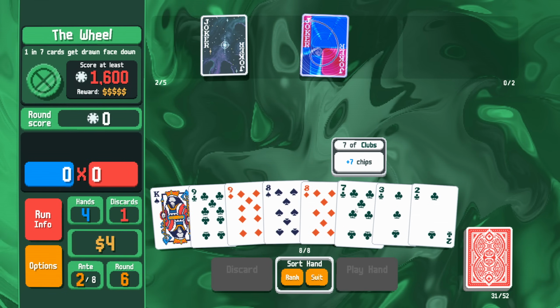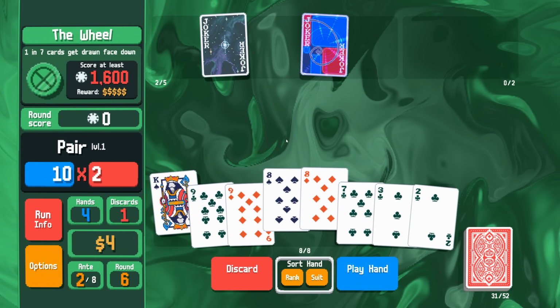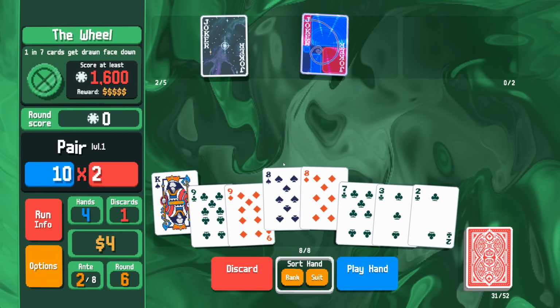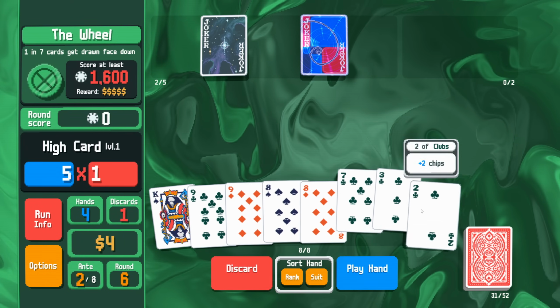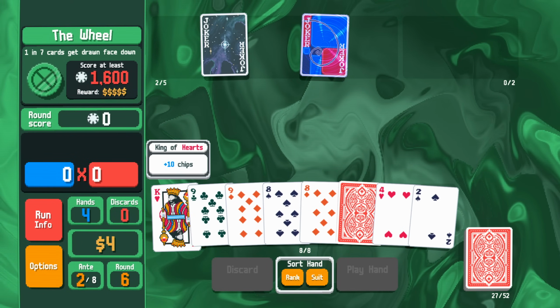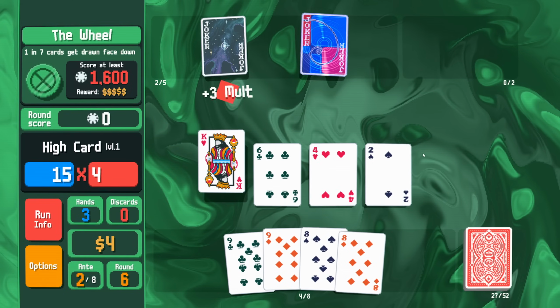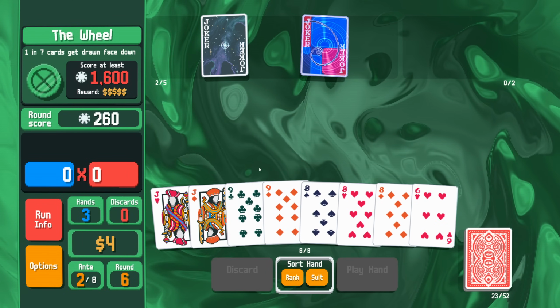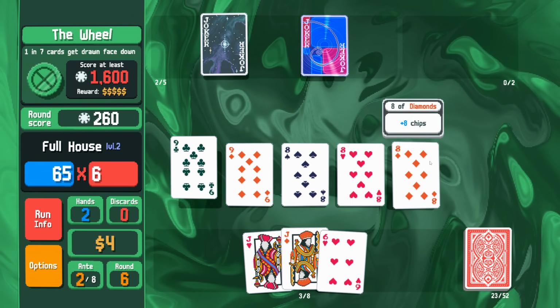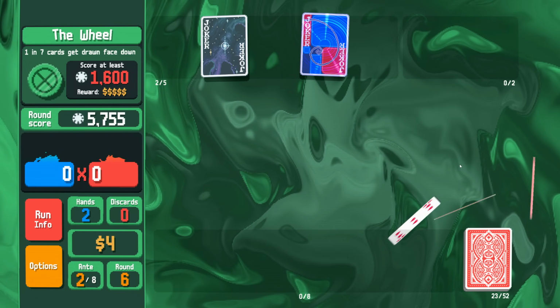8s and 9s, or a bunch of clubs. I would still prefer a full house. Oh, that is trash. It was not an 8. There's the 8 we need. So that keeps our full house at the most played hand for us.